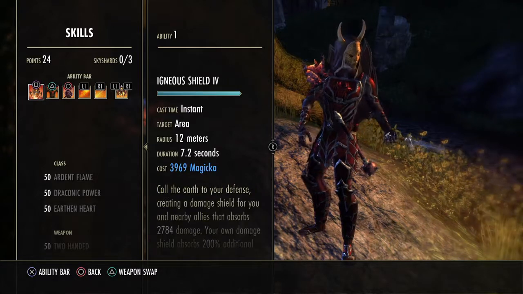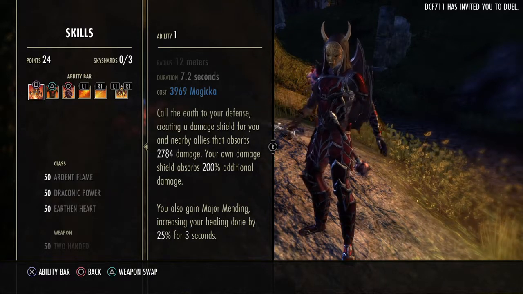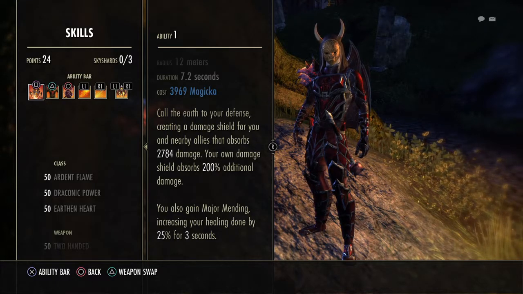So yeah, Igneous Shield, definitely need that for the major mending. That helps quite a bit. It's not really a very strong shield. You can get other better shields, but it's awesome with the major mending.